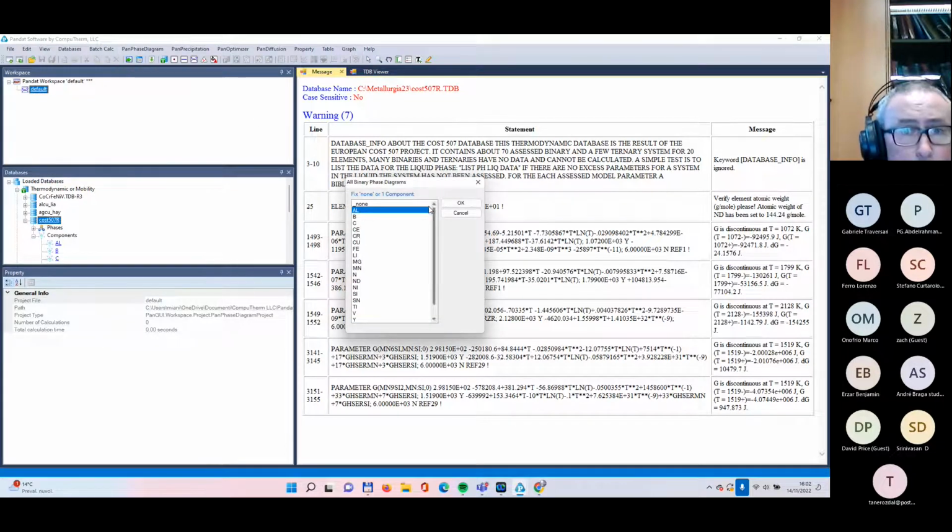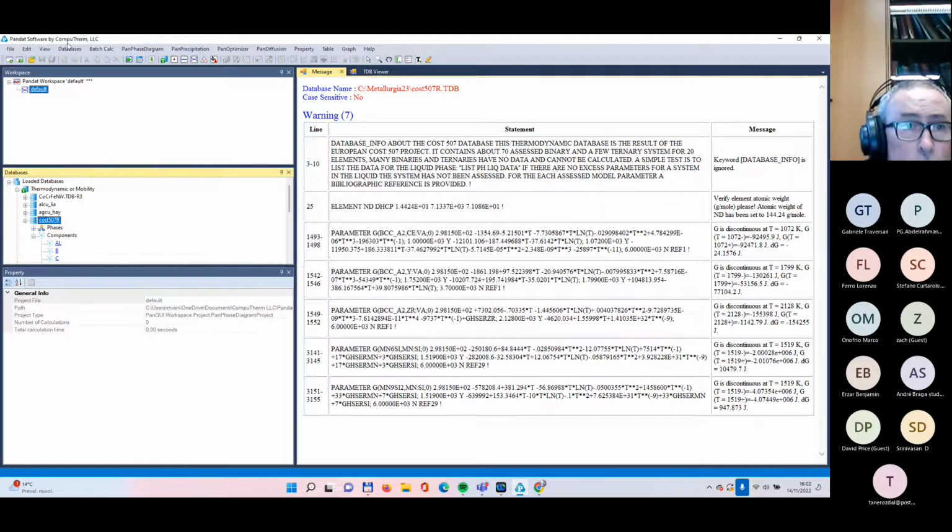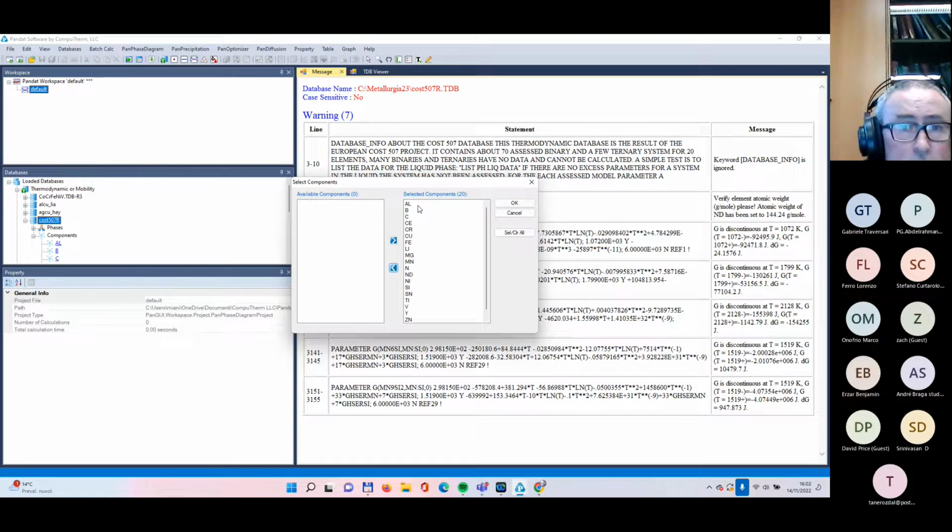You will be able to select only 3 components. Select the ones you would like. So select aluminum. When you go to select your components, you will be able to select only 3 components. Let's say aluminum, I would recommend copper and zinc, for instance, or aluminum, copper, whatever you want.